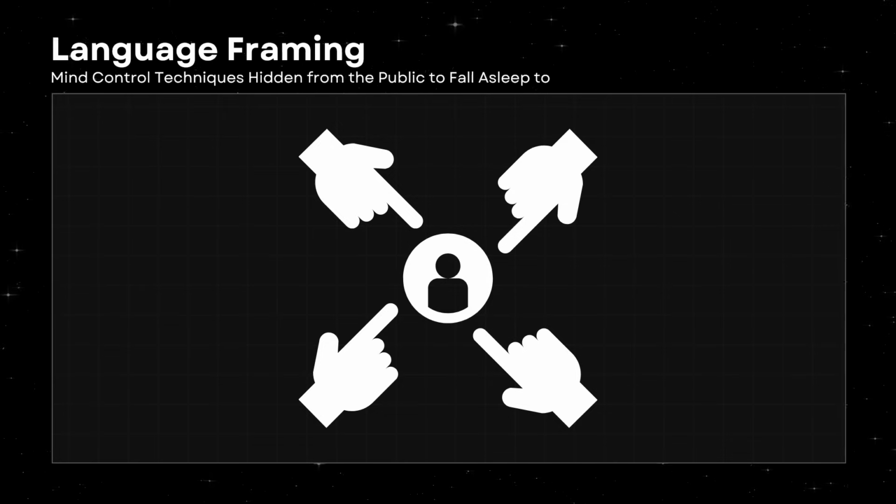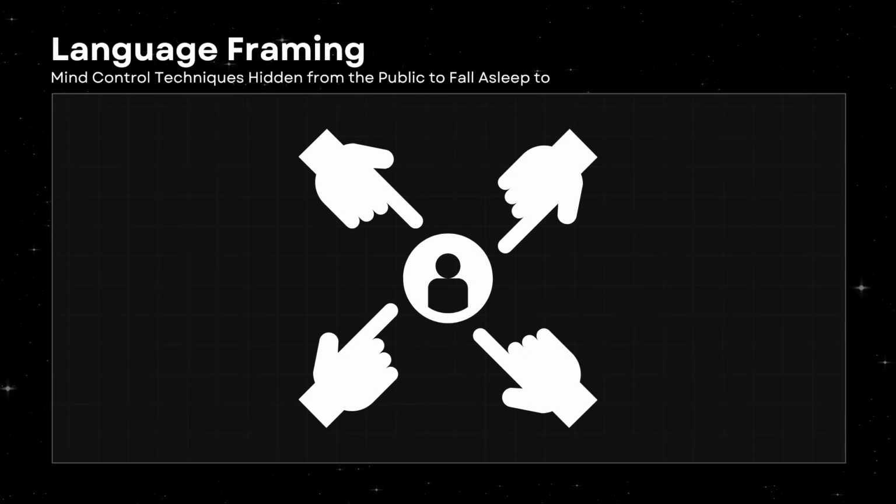Framing also affects how groups are seen. A policy that targets one group may be called reform or protection, depending on who is speaking. A person may be labeled patriot or extremist for the same act. These words carry emotional weight. They build or destroy public support. They do not describe, they shape.